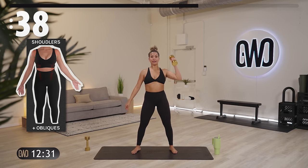All right. This next exercise right here, we are gonna put our legs nice and wide into what I call a sumo stance. Put your toes out. You're gonna sit into the squat right here. We're gonna hold it in this squat. As hard as that may be, we're gonna do our best.